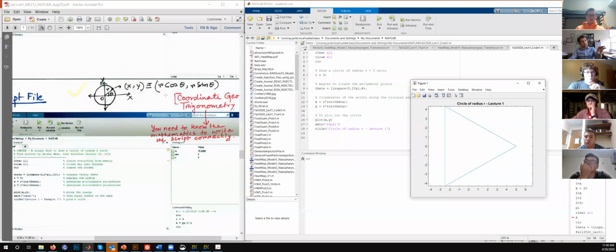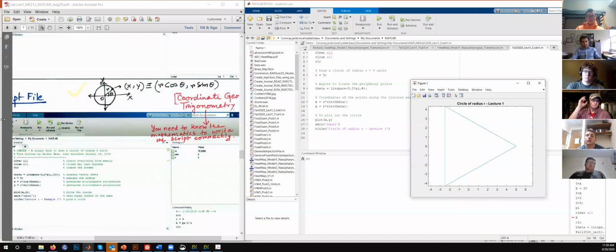That information is actually inbuilt into this trigo calculation, because if x is r cosine theta, y is r sine theta, if you just do a rough calculation, x square plus y square would be r square, because cosine square plus sine square is 1. So that information is inbuilt into the mathematics that we did, but we are not trying to figure out the equation of the circle. We are trying to figure out the coordinates of all the peripheral points, or many of the peripheral points, to trace out that circle.